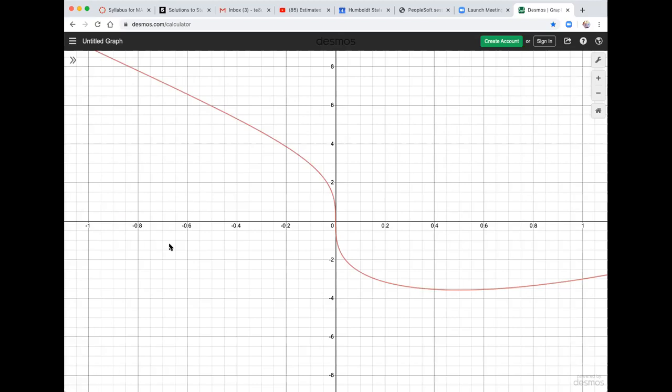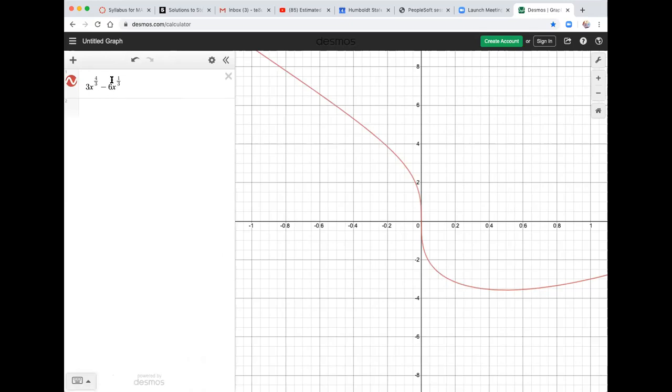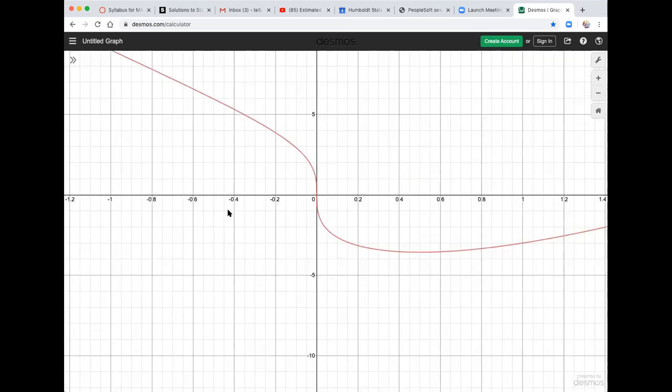So what are you looking at a graph of? You're looking at a graph of our function, 3 times x to the 4/3 minus 6 times x to the 1/3. Here, I can show it to you if you want to see in the Desmos window there. I've plotted this thing. It was between -1 and 1. I made it a little bit wider because I like to be able to see. But remember, our endpoints here were -1 and 1. So we're only looking at the function there.